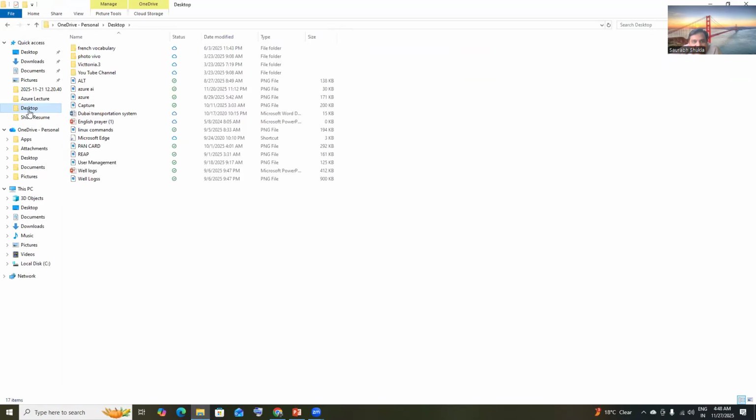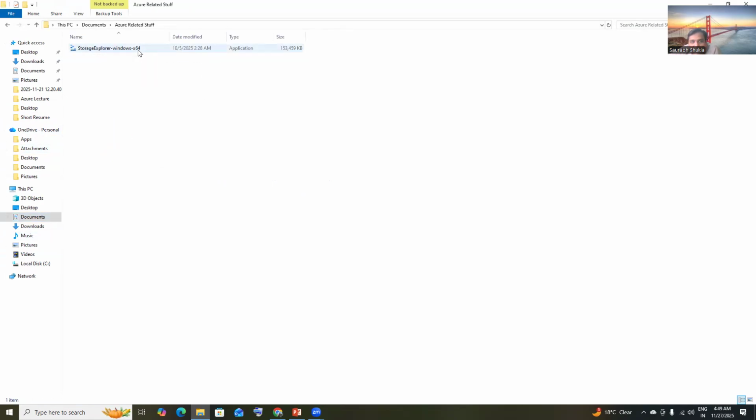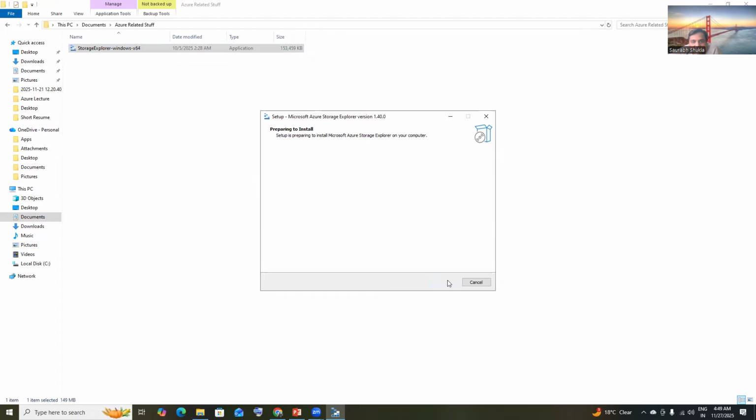See, the client does not have all this functionality, and they do not know what to do and what not to do in the portal. They are not so well equipped, right? So for that, what you need to do is download this Storage Explorer Windows x64. Basically, if you Google it, Storage Explorer Windows x64, you will get it and install it in your system. I accept the agreement and I will install it. See, you will give the client this particular tool, and from here they can upload and download files, whatever they want to do.